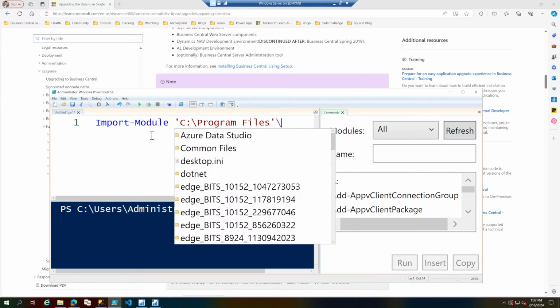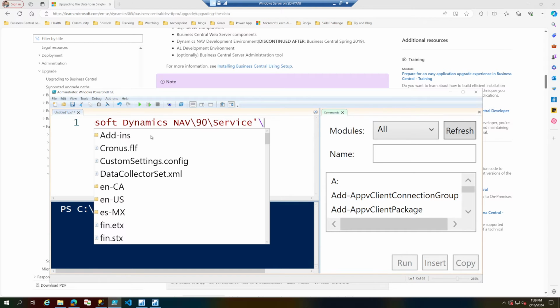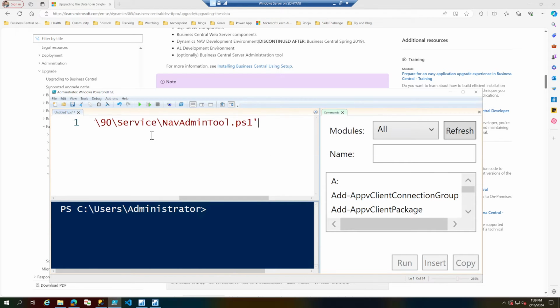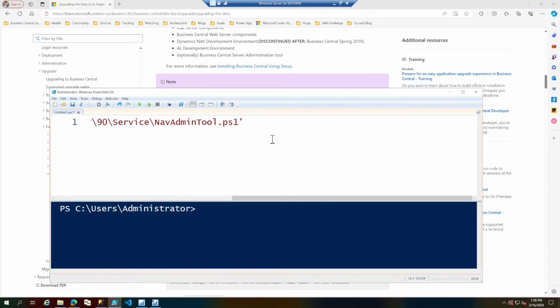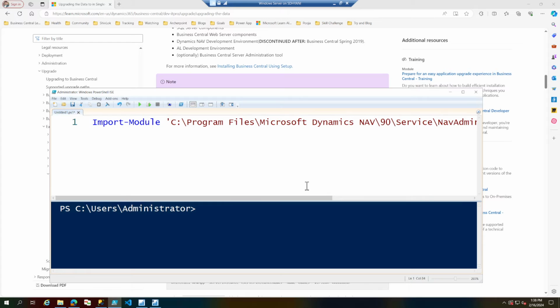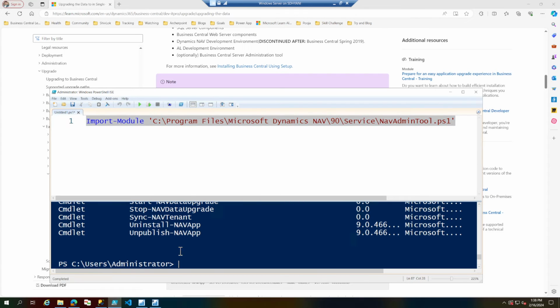C program files, Microsoft Dynamics NAV 90 service and .ps1. Maybe this is pretty much zoomed, so let me zoom this out so that you can take notes of it. This command will import all Business Central cmdlets into this panel.